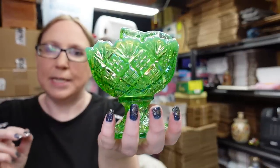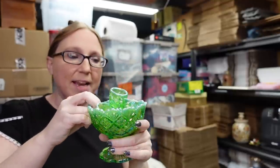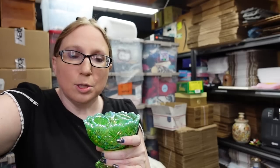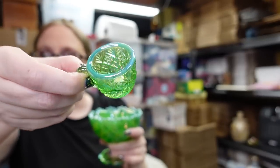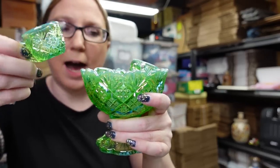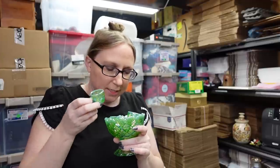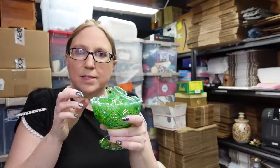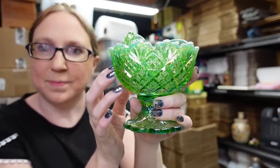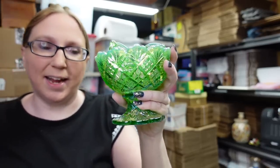This next item is so stinking cool — I love this piece. This is a miniature glass Westmoreland punchbowl and it comes with the tiniest little mugs. These are green carnival glass with an opalescent top — absolutely gorgeous. There are six mugs that come with this little miniature punchbowl. I think this is so adorable. We paid $50 for this and I put it up on auction with a starting price of $99.99.